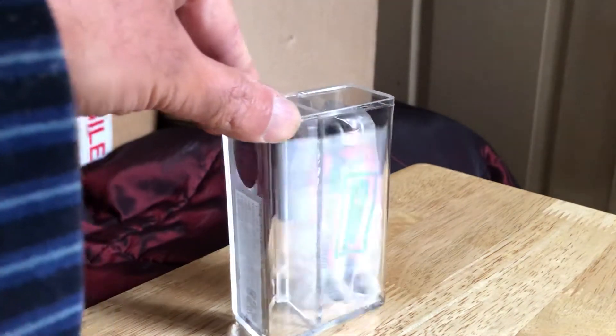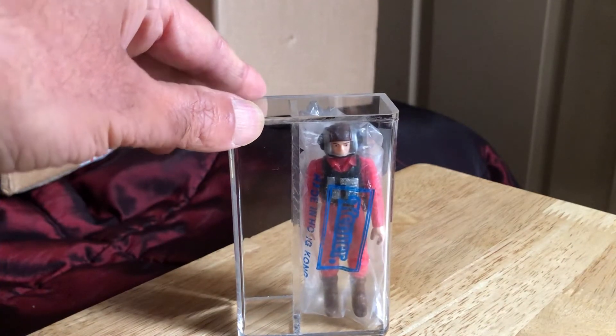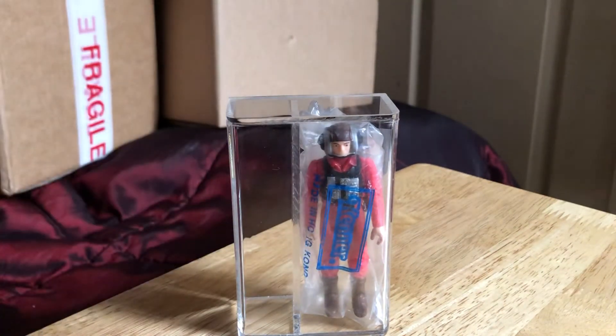It's a nice looking figure. It says Kenner Hong Kong. I can't really pick out on the back of the legs that it says Hong Kong, because I always thought the B-Wing Pilot was a Noku figure — he came out in the second wave of Return of the Jedi. You can get him on the US Kenner card, the Canadian Kenner card, Tri-logo, and the Power of the Force, so he did make it onto the Power of the Force card.